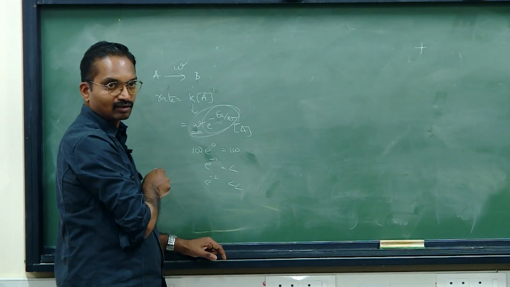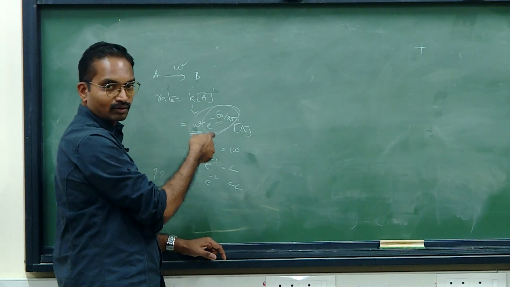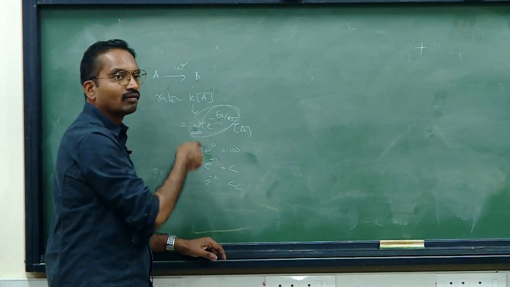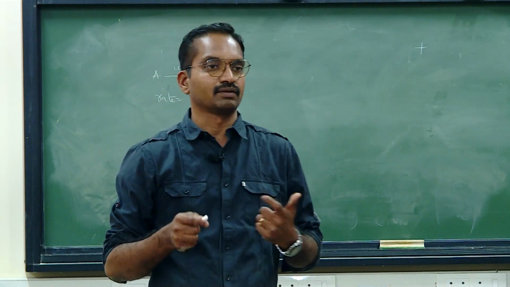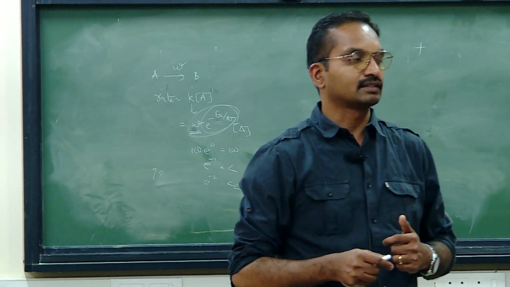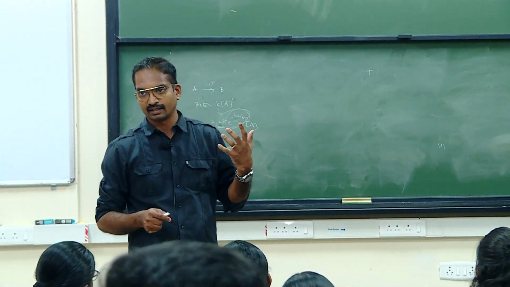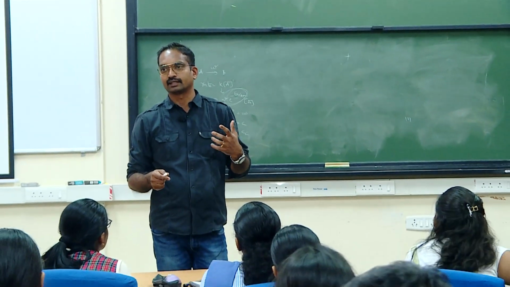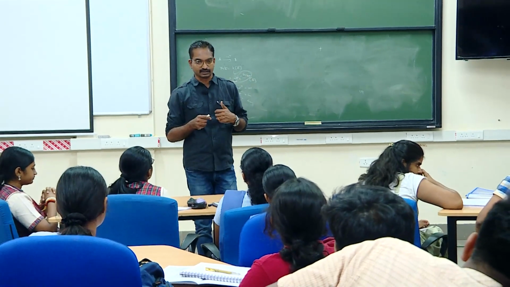K is the rate constant. So the rate constant depends on the activation energy involved in the process, and also on the frequency with which the molecules are colliding. That's what we discussed yesterday. I extrapolated this by multiplying by n and F into a current density, because when you talk about the rate of a reaction in kinetics, we call it a current density in electrochemistry terms.